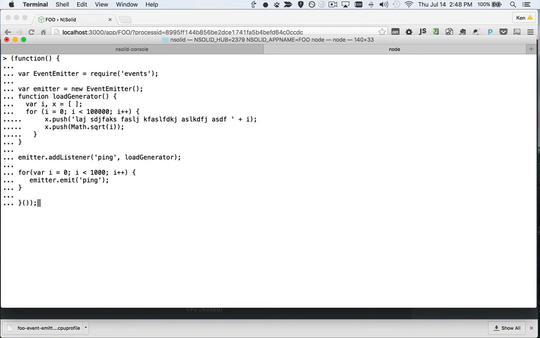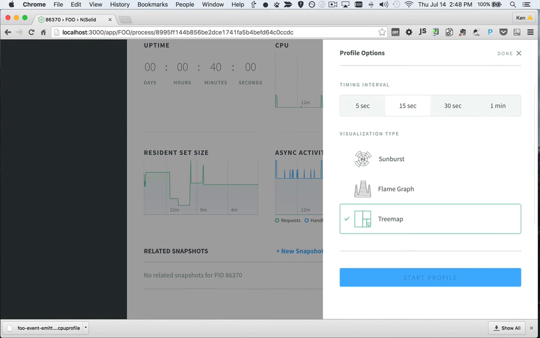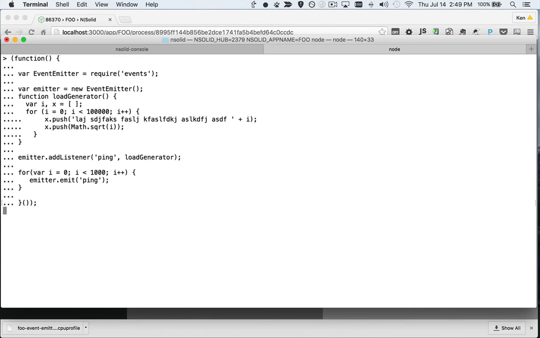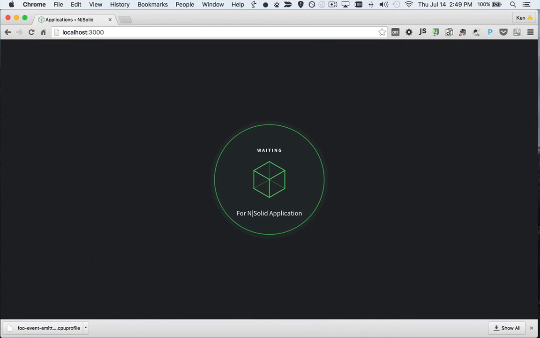So this time we're just going to use a loop. We're not even going to use a timer. So this really gives it absolutely zero time to recover from the processing. And let's see what happens. For 15 seconds, this is now running a profile, and it's watching what's happening. So we're throwing 1,000 events on the emitter, and then when it's finished, we're going to take a look at what it does.